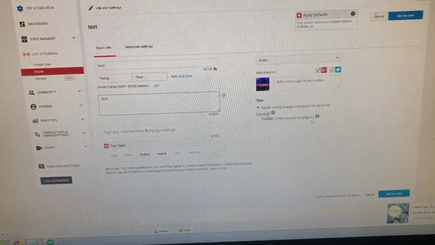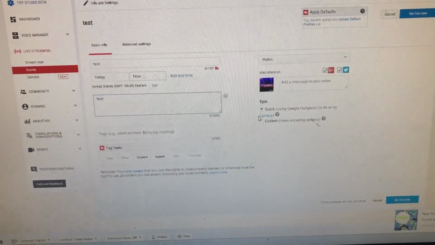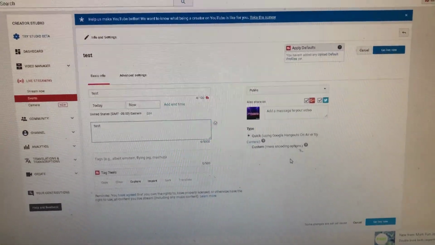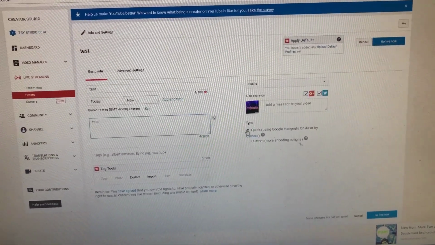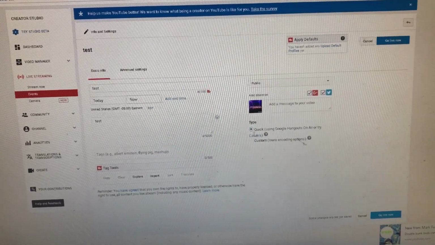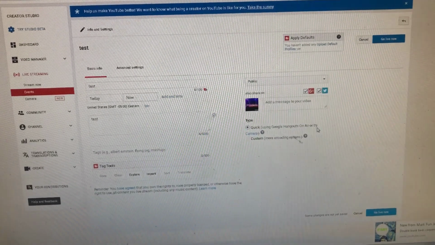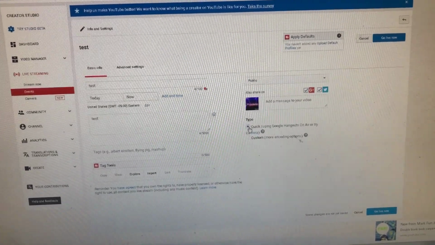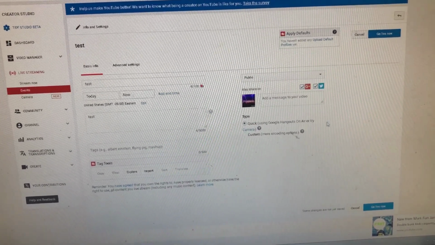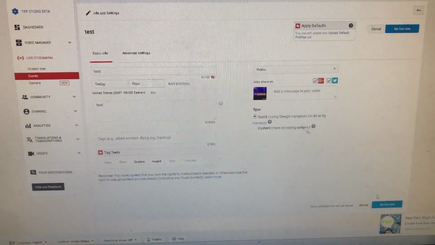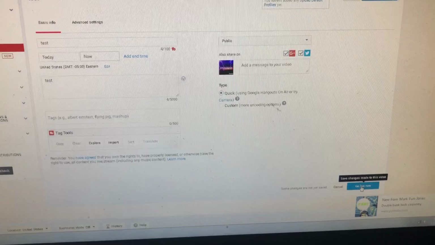Okay, now this is kind of the important part. When you want to use Hangouts so that you can do a panel, you want to make sure that where it says quick using Google Hangouts on air or try camera, that is clicked, not custom.